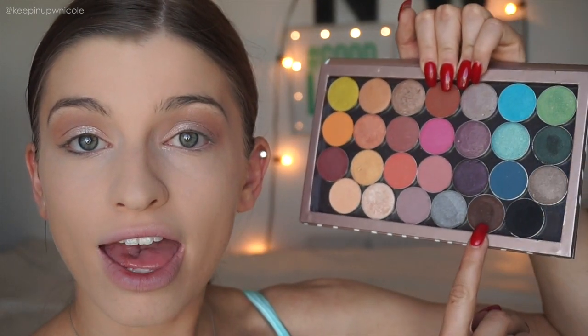So the next color that we are going to go ahead and use is this color right here, and it's called Bada Bing, and it's so beautiful. It does have shimmer in it, and there's specks of gold and black and brown, and it's so pretty. So we're gonna go ahead and use that, and I'm going to use a little bit smaller of a blending brush. This one is from Sigma, and this is their E25 brush. And I'm just going to apply this on the outer corners only, and we're gonna build up to working it on the inner corners. So it's slow and steady wins the race here, as you can see.